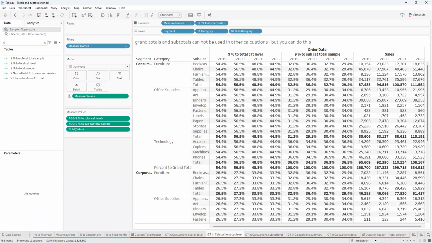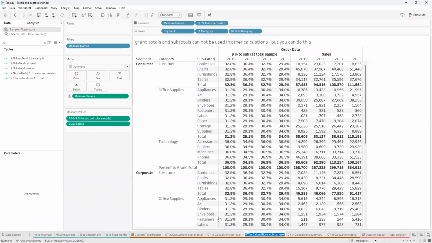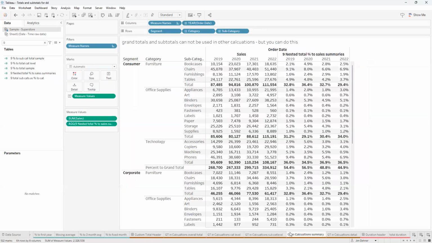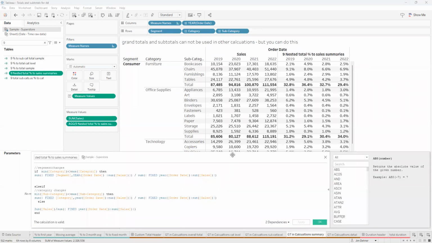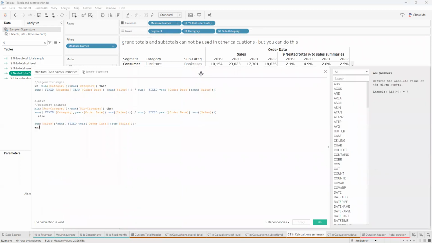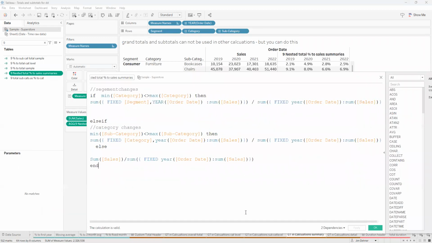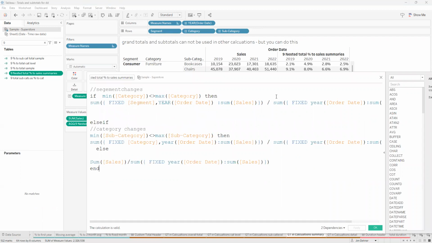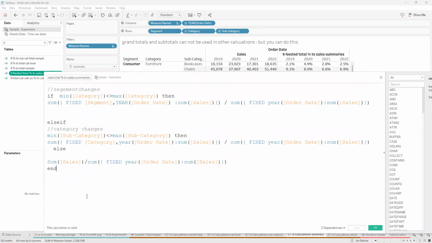And then we're going to write one calculation. And this calculation is going to look, oops, wrong one, at all of those different levels at one time. And this is a different way, and this is the way we're going to look to find the individual subcategory lines and the total line using a custom grand total calculation.